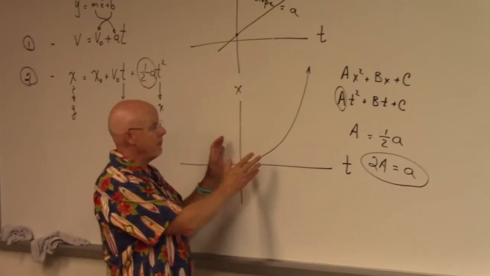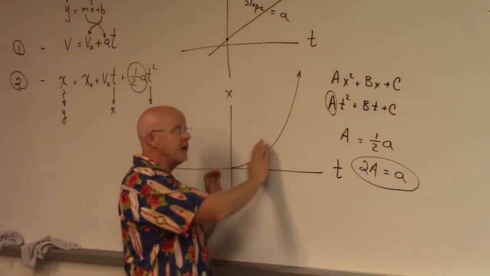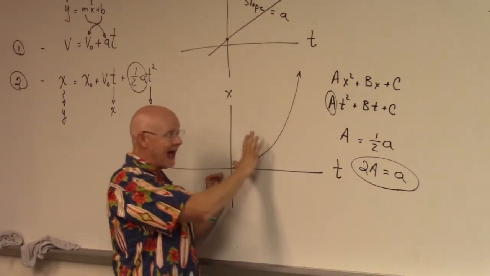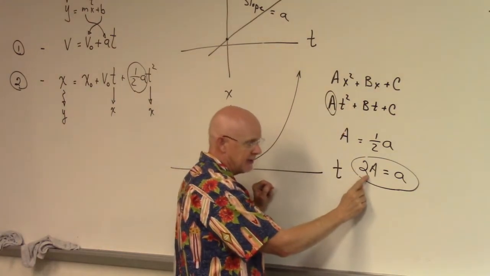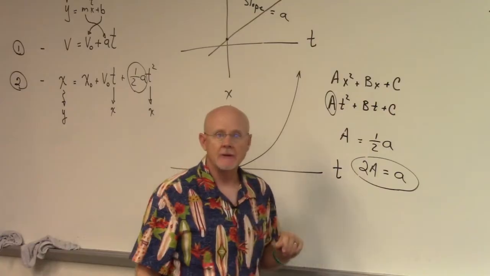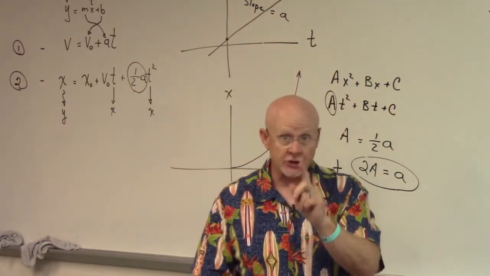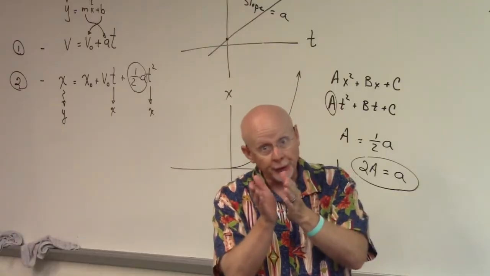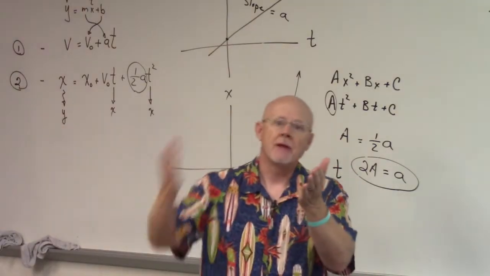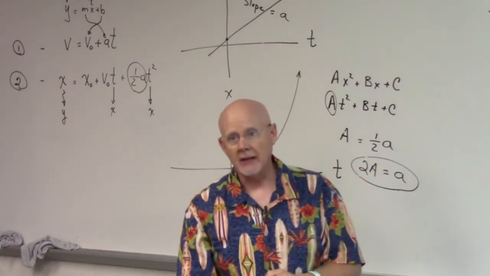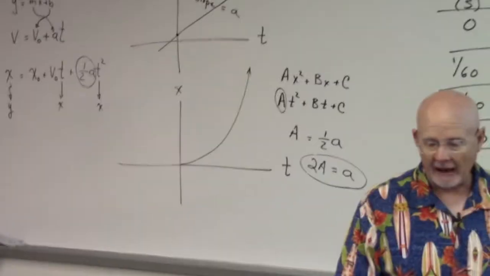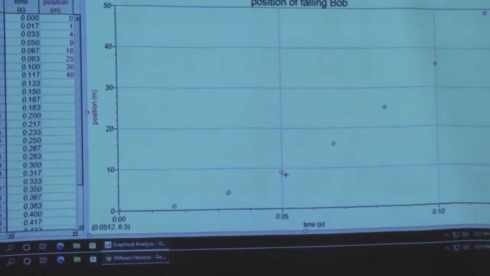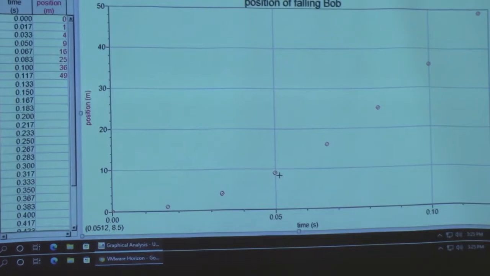This graph now should fit a parabola, and from the coefficient in front of the quadratic term, by doubling it, I should get the acceleration due to gravity. And so that is our first of 4 graphs that are going to prove that we have constant acceleration and that value is 9.8. Okay? So you guys have real data. Mine is artificially made, but I did make it so that it would fit a parabola well.